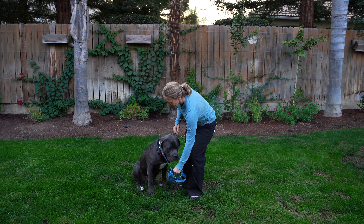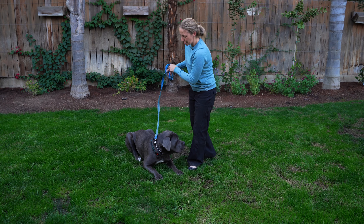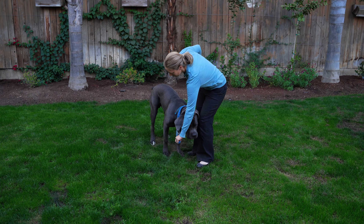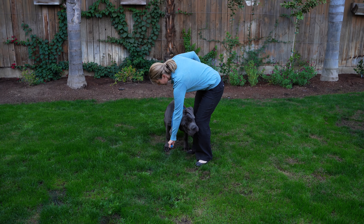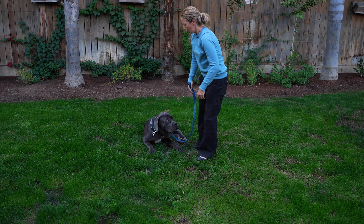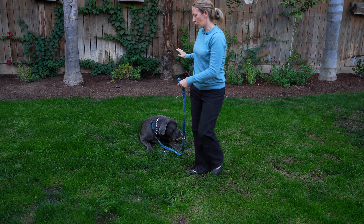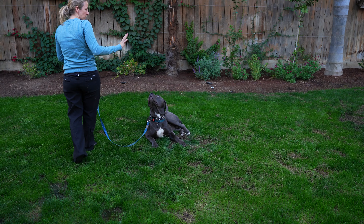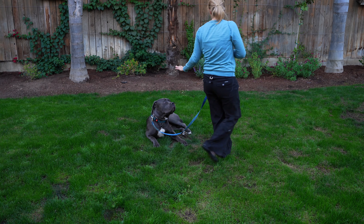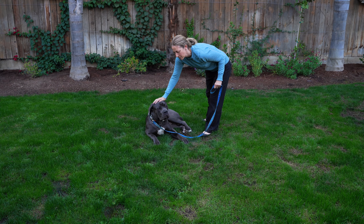You're going to ask your dog to sit or to lie down. Rex is already in the sitting position, so you're going to ask your dog to sit, and you can supplement this with hand signals. The hand signal for stay is simply holding your hand up to say stop like this. Ask Rex to sit — he's going to stay — and you're going to take your leash and simply wrap it around your dog. This is the first step: it's really just to provide a small distraction for your dog in a way that they're comfortable with. When your dog is calm like this as you're doing this, you can then move forward.